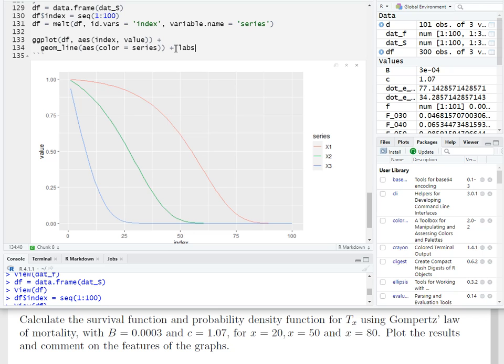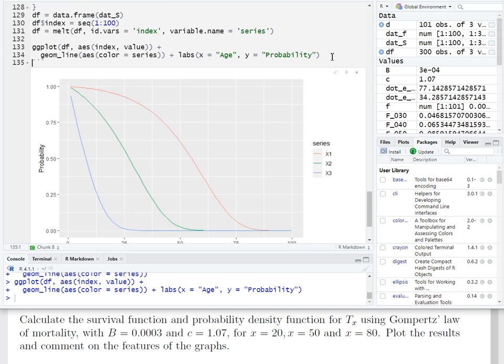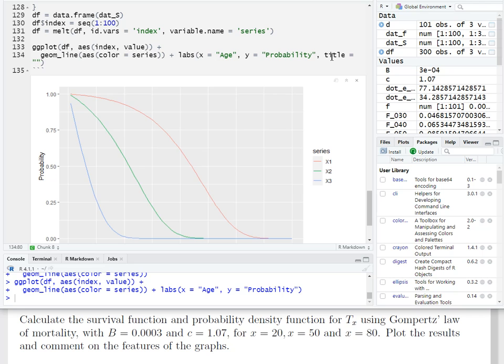We add labs where x equals age and y equals probability. When we plot it, we have changed age and probability. Next we apply the name of our graph with the command title, and the title will be survival functions.